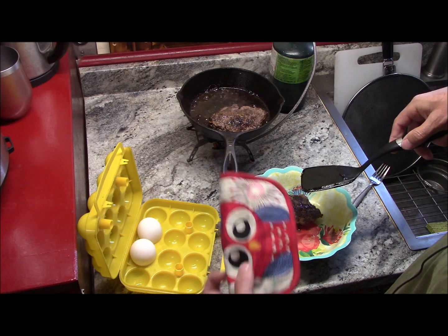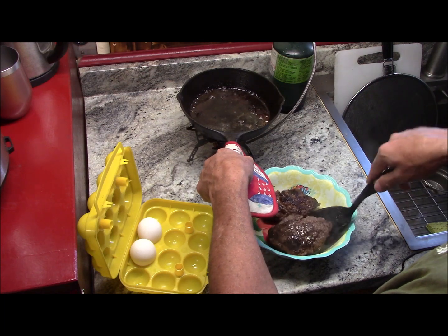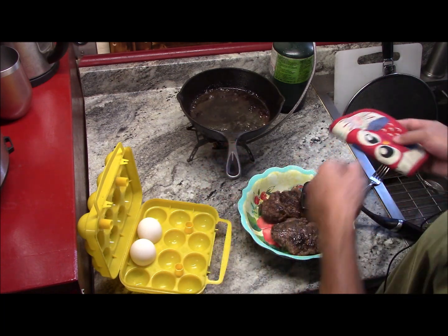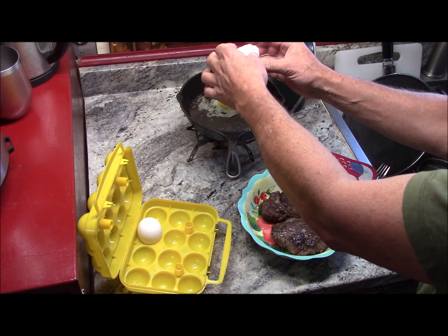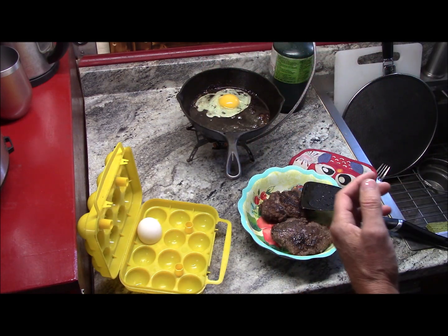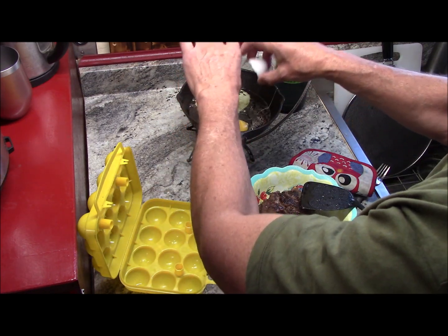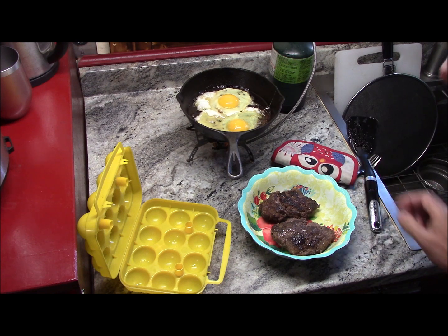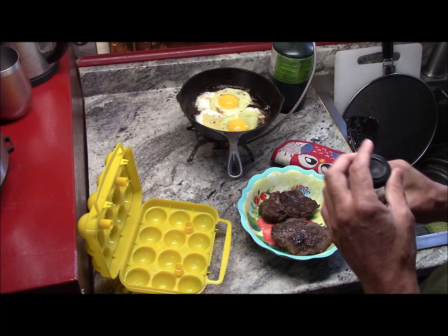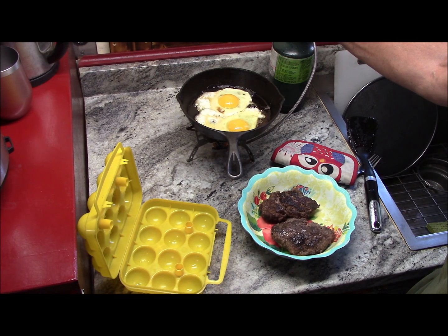I will leave the fat from the meat in the skillet for cooking the eggs so it doesn't stick. And while I've been doing a lot with butter in the past with the carnivore, right now I've eliminated butter just for myself. So I'm cooking in the fat of the beef. Many people will say that they salt to taste. I've realized that when I salt to taste, I barely use any salt. When those are done cooking, we'll start recording again.